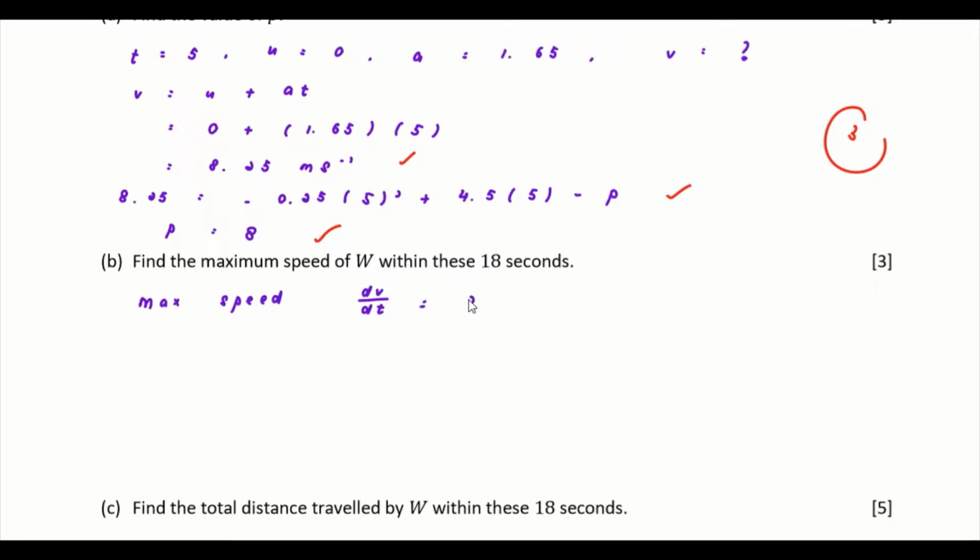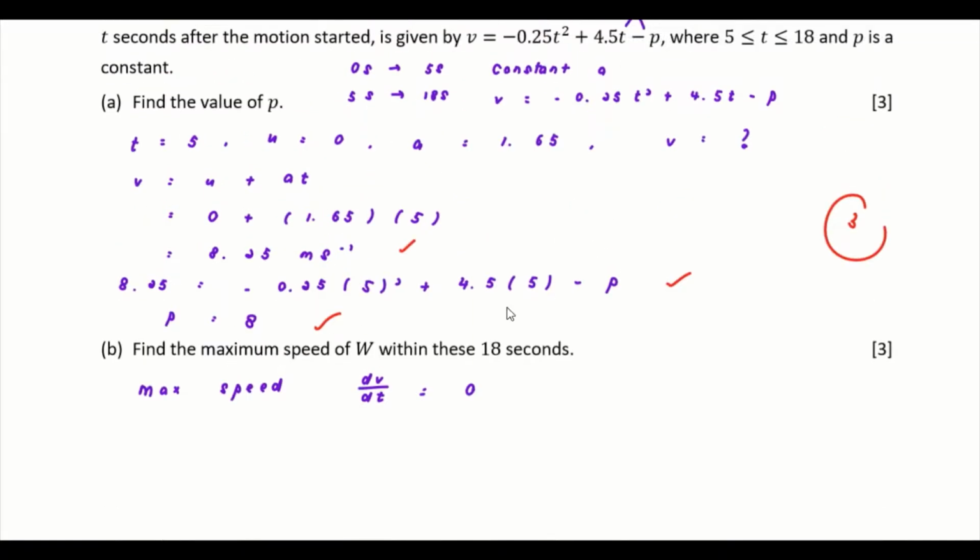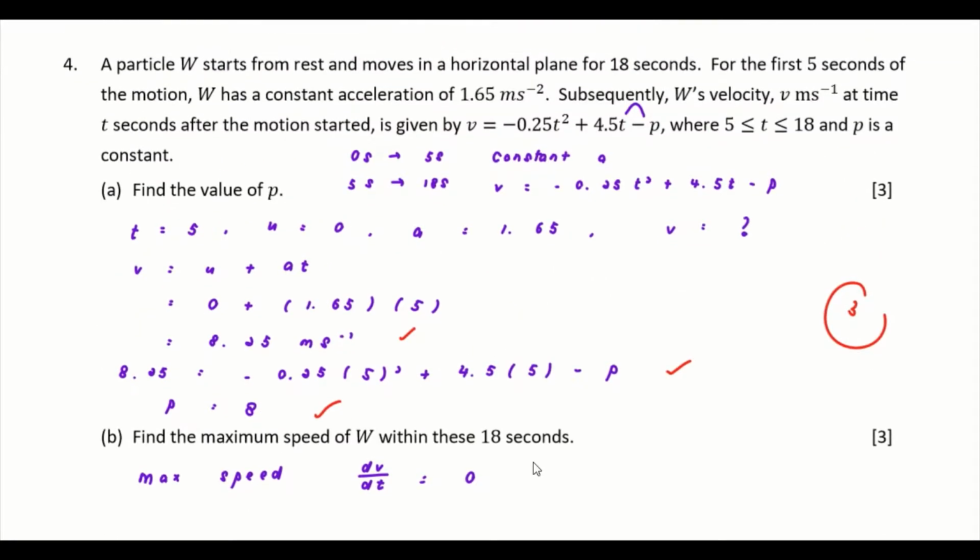And that's pretty straightforward, right? So if let's say you have a doubt that maybe after this is the part that is going down, you can actually compare the answer you get to this one, and you will know that it is more than this one. Because if after this one it's actually slowing down, then this is the maximum within the 18 seconds. If this number gives you a larger number than that one, then of course that is going to be your maximum speed, right?